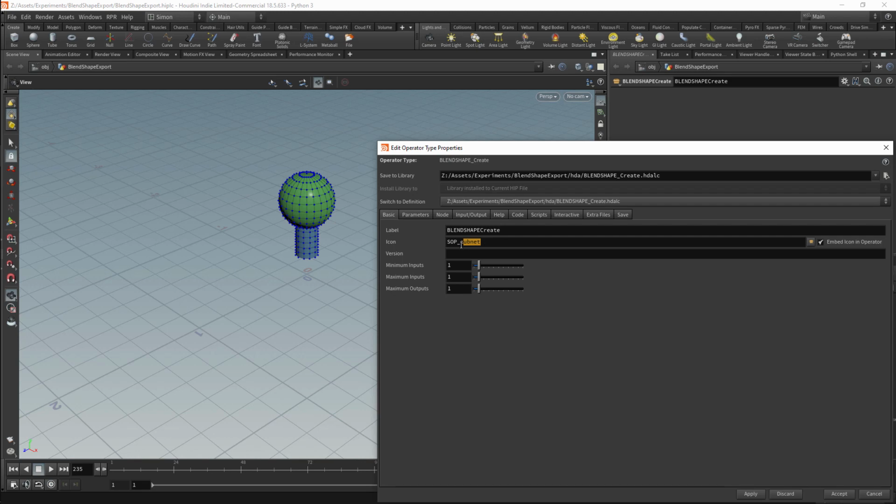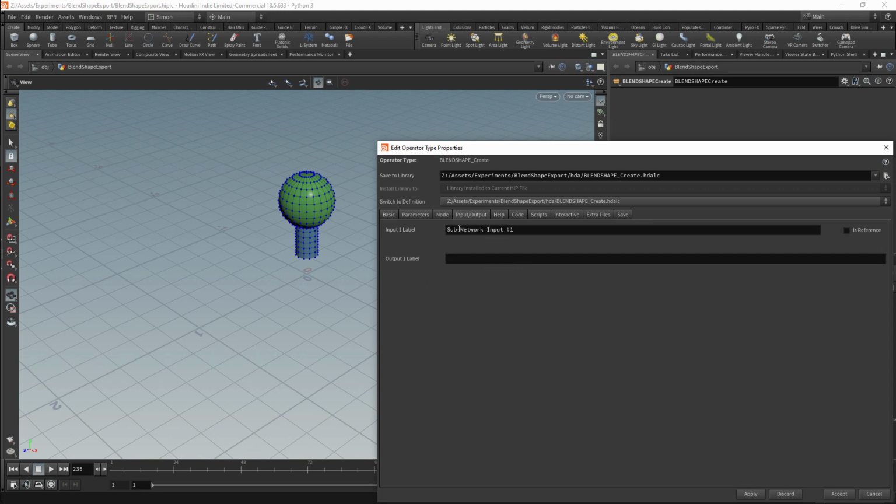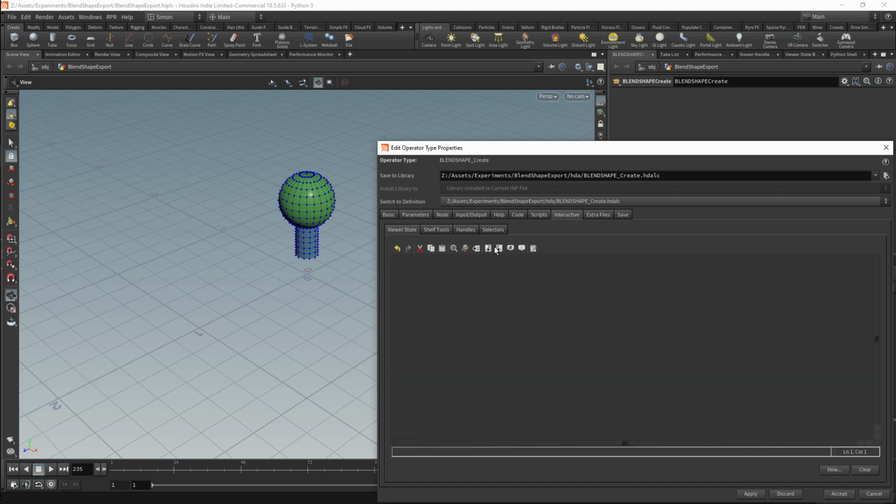I'll change the icon. This icon will become SOP, KineFX, Character Blend Shapes. I'll set the minimum inputs to 0. I can then go to the Input Output tab, and I'll rename both the input and the output as Mesh. Next I'll go to the Interactive tab.